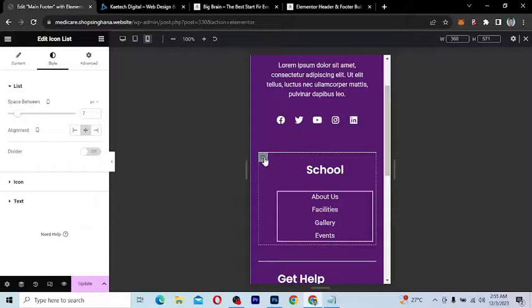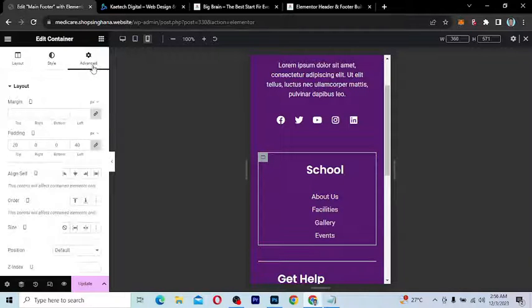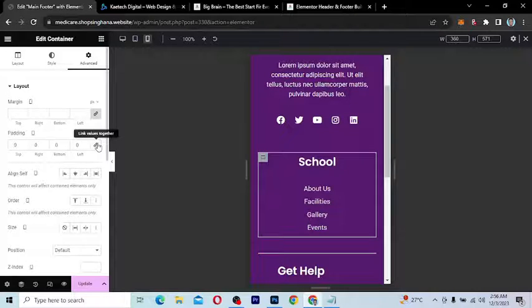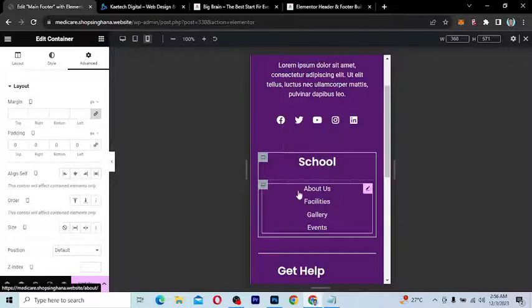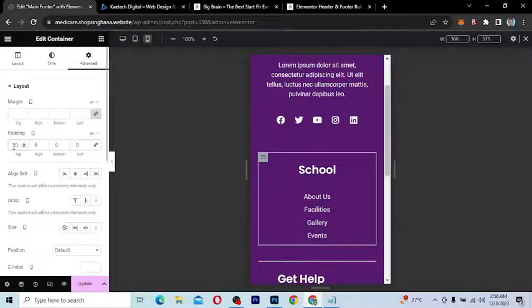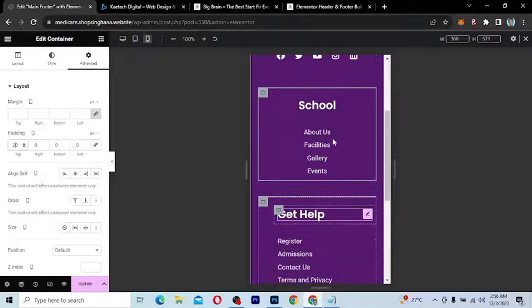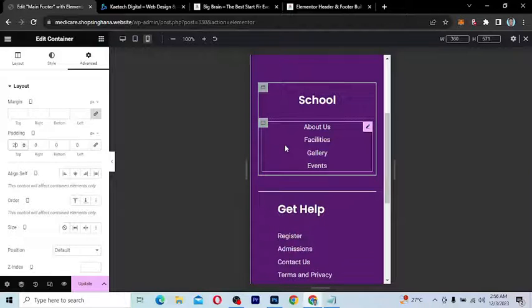We can fix it by clicking over here, going to advanced, and unlinking all the padding. As you can see, we can just give this one 20, to give it that space over there. Do the same for this particular one also.